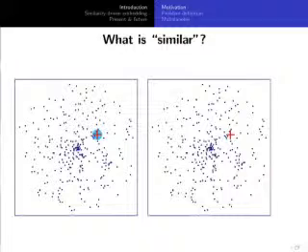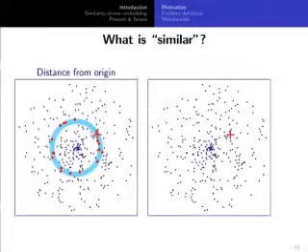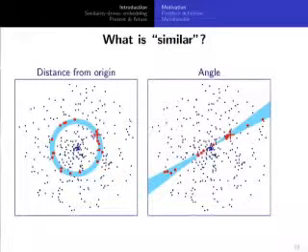That's your answer. But what if I told you that I can give you a few examples of what is similar, and these are the examples? Then probably you can guess that what I really mean is that points are similar if they have similar r in polar coordinates, and then you will maybe decide that this band, this kind of ring, is what defines similarity, and you'll find a few more points. On the other hand, I can give you, for the very same data set and the very same query, a very different set of examples. In this case, as you can guess, it's the angle in polar coordinates, modulo pi, which defines similarity, and you get a very different, bow tie shape, which defines the regions of similarity.